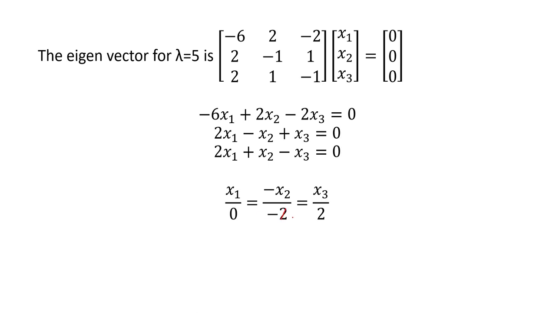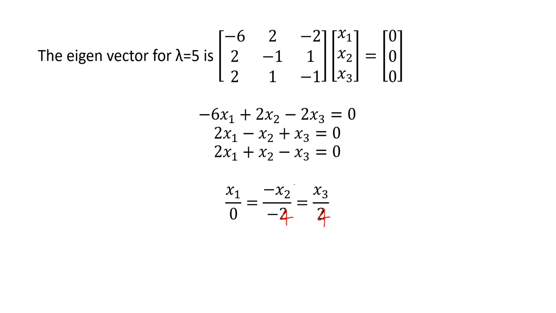We have a minus 4 here. So we have a minus 4 here. For x2, 2 into minus 1 is minus 2, minus 2 into 1 is minus 4. Also for x3, we have 2 into 1 is 2, minus 2 is 2 plus 2 is equal to, here also we have a 4.